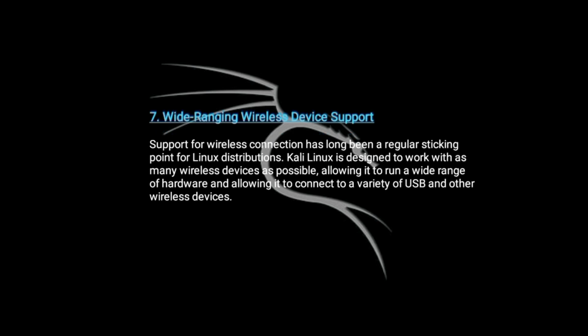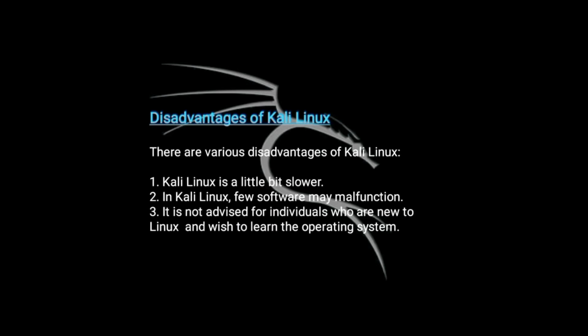Wide ranging wireless driver support. Support for wireless connections has long been a regular stumbling point for Linux distributions. Disadvantages of Kali Linux. There are various disadvantages of Kali Linux. Kali Linux is a little bit slower. In Kali Linux, a few software packages may malfunction. It is not advised for individuals who are new to Linux and wish to learn the operating system.